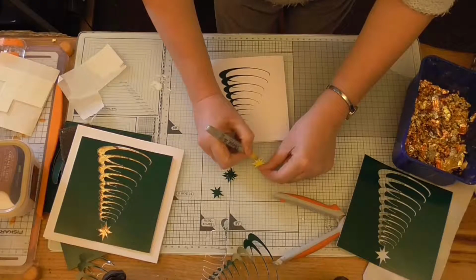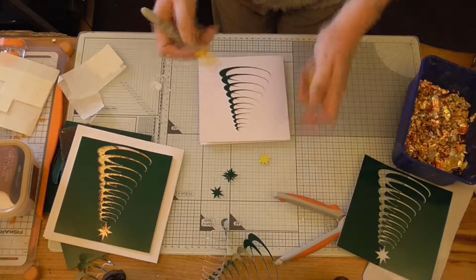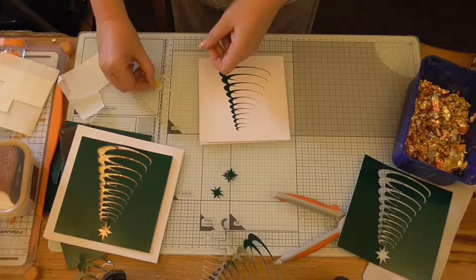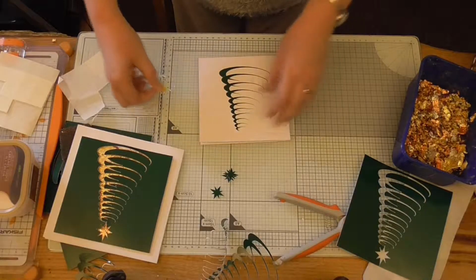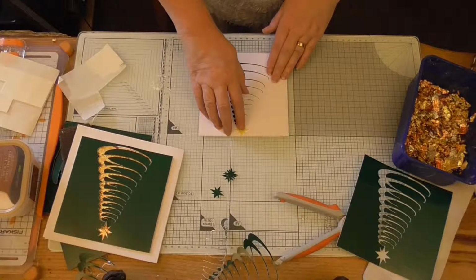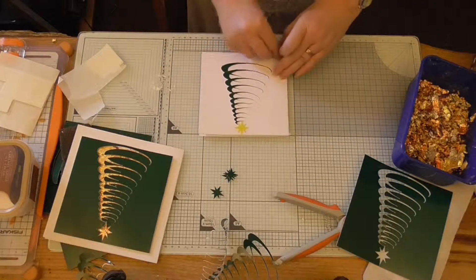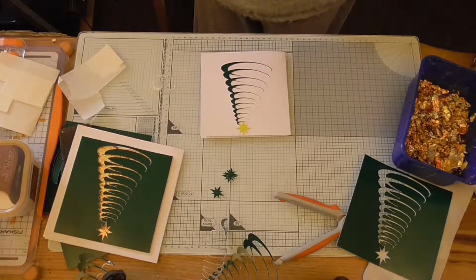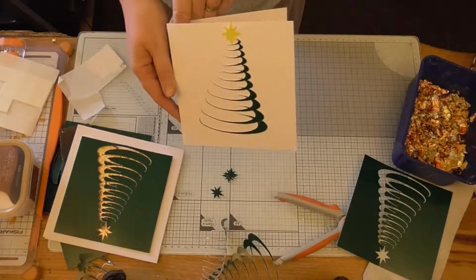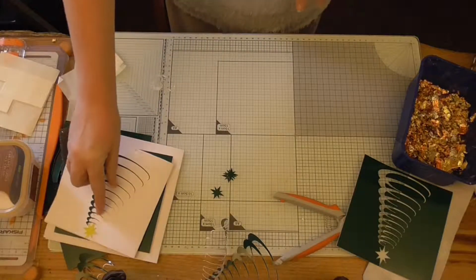Gold maybe. There we go, it just saves a lot extra cutting out. Nice star on the top. With a sentiment, maybe along the bottom, Merry Christmas. Don't know, season's greetings, whatever. And that's another very simple card that you can do. So that means that out of one 12 by 12 sheet, you can actually make 8 cards.